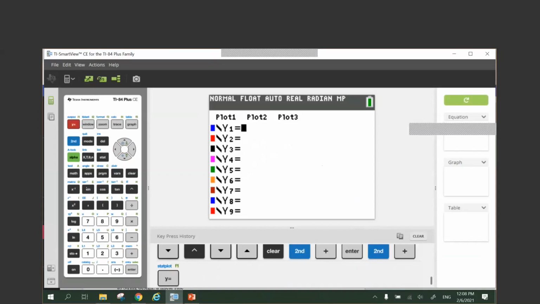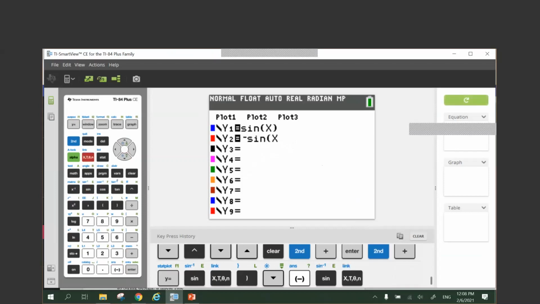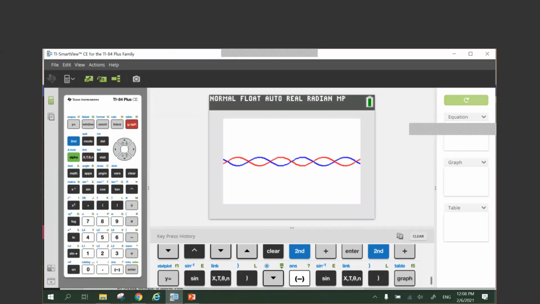Let's say now I draw a sine curve, and I draw a negative sine curve. In this case, I'm lazy to use Y1 since a sine curve is not difficult to key in. So I'm going to do shading. I'm going to do shading from 0 to pi over 2, which is about 1.5. Let's say I'm doing 1 to 1.5.